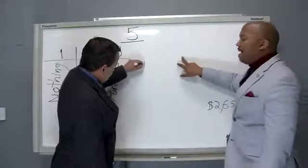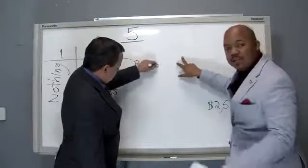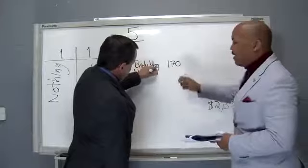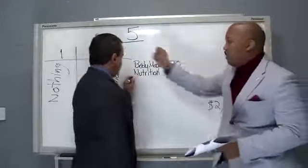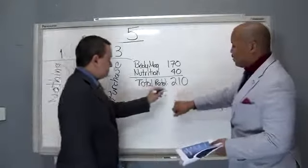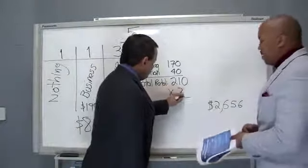Now, let's say in this purchasing, we had 3 body magics retail. That's approximately $170 each. Let's say you also have some nutritional products, and that nutritional product retails at $40. So you've got reshaping garments and nutrition for each one of those 3 people that purchased, right? All 3 bought a body magic and a nutritional product. You've now generated a total in production of $210 there. So for 3 people, multiply this number times 3 people, you come out with $630.